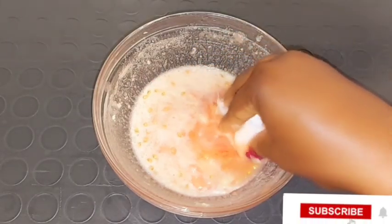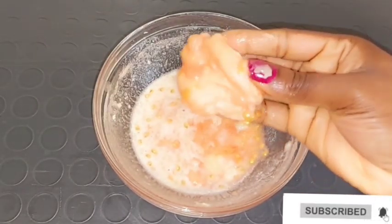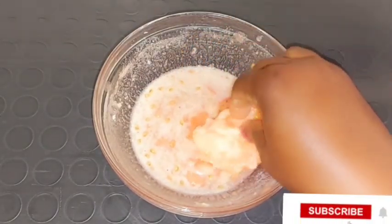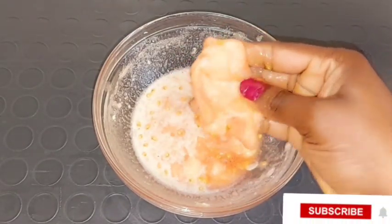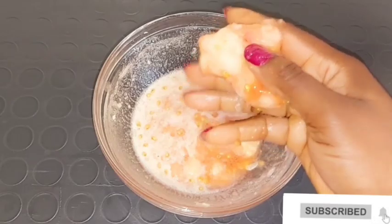Like I said, you can also use a hand glove, your shower hand glove, to scrub it. But you should be so gentle on your hand, okay? So as not to add more pain to your hand. For me, I would advise you to use a cutting for this process. Just dip your cutting into it.